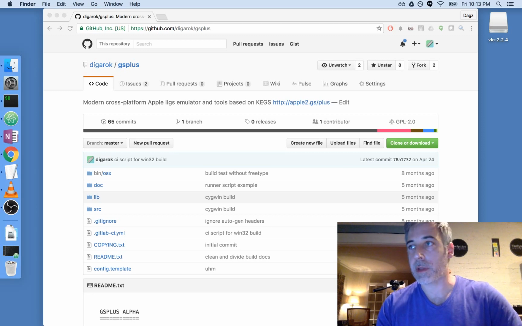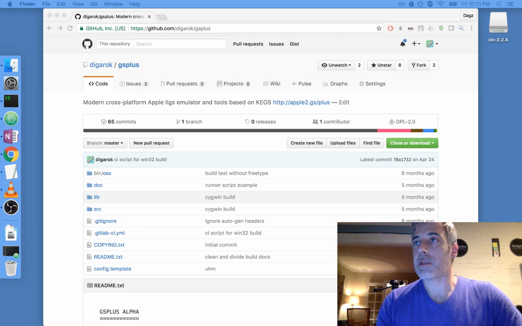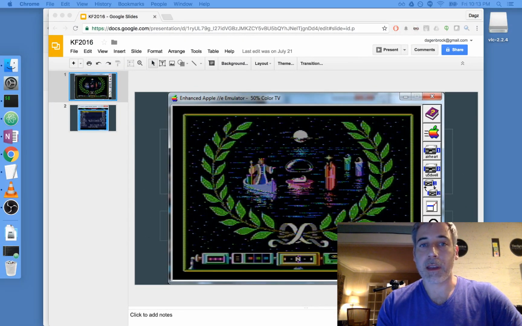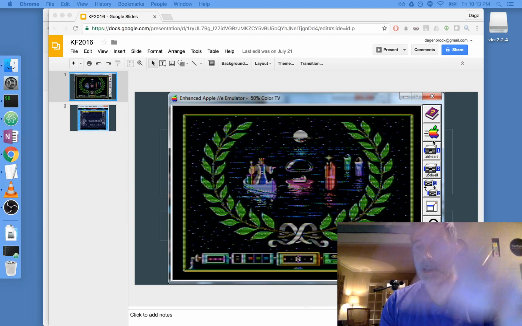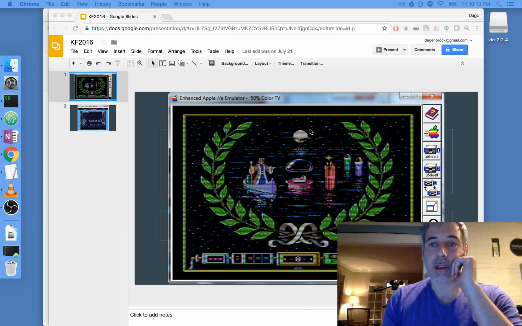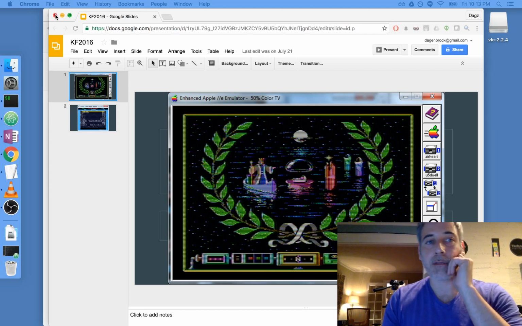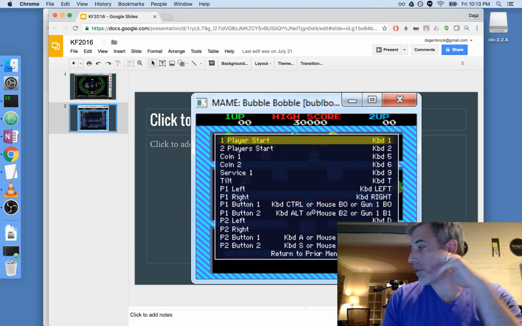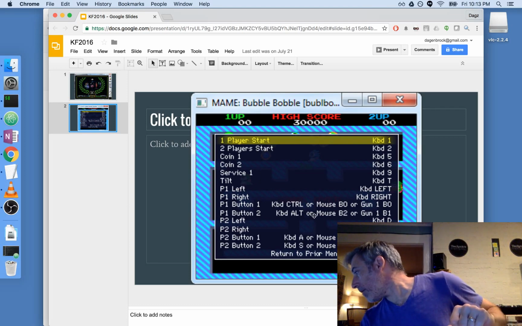I have an issue with the way a lot of people do debuggers. They plug it into their emulator. So here's a really great emulator, right? Apple Win is awesome, and it's got a really good debugger, but I can't stand this UI over here. It looks very amateurish. I don't like the way it's tacked on. The debugger looks cool, but I don't like the way it's plugged in. So I thought, how do I avoid this sort of problem? And here's another emulator, this is MAME, and it's got all these config options that pop up over the UI.